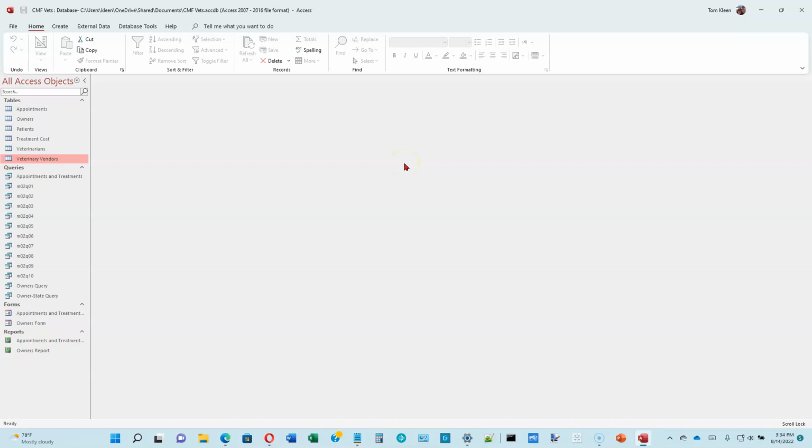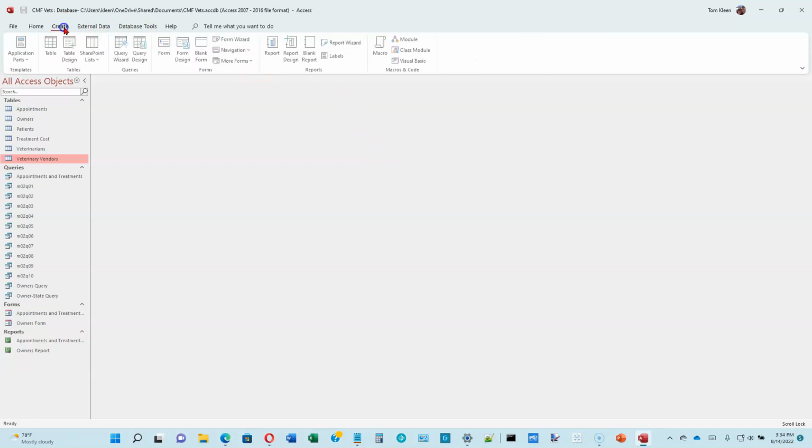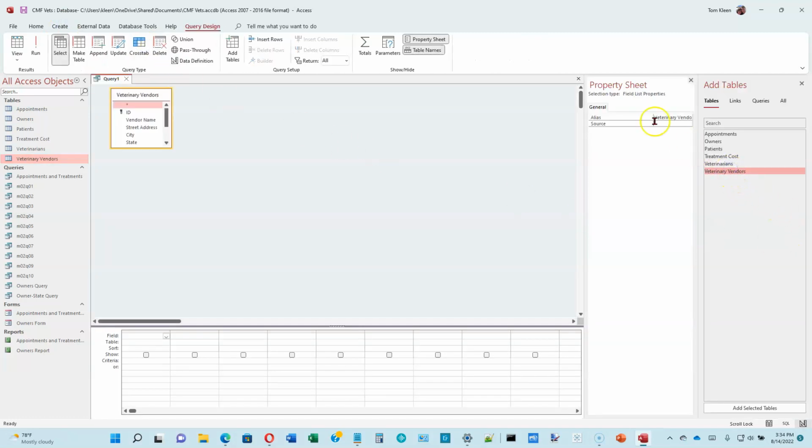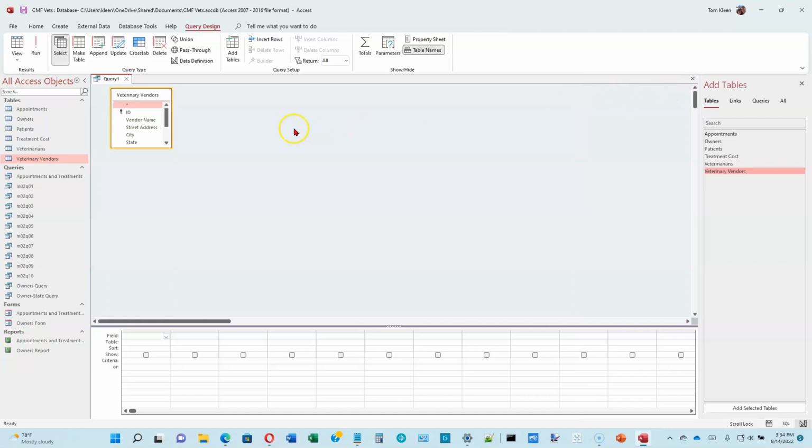Now let's flip over to page 2-48. We want to create a new query with a field list from the veterinary vendors table. So again, let's go to create, go to query design, double click on veterinary vendors. We can probably close this property sheet now. Let's stretch this out so we can see all the field names. Let's click the totals button up here, then double click on cost to add it to our query. So all we're really going to do here is just get the cost out of this. We don't have any fields selected yet. If you look down here, there's nothing.